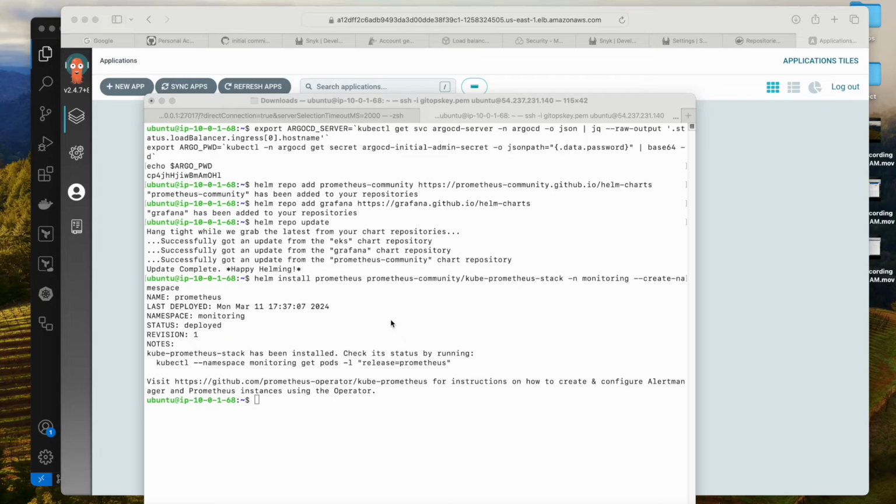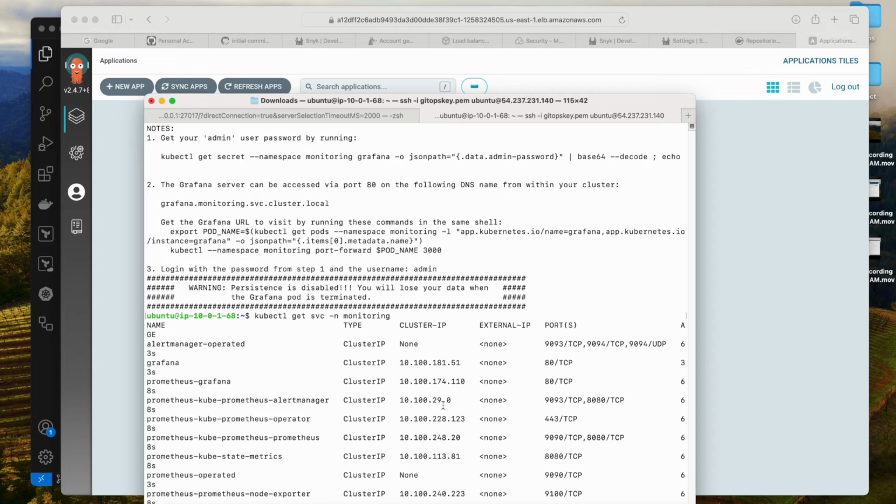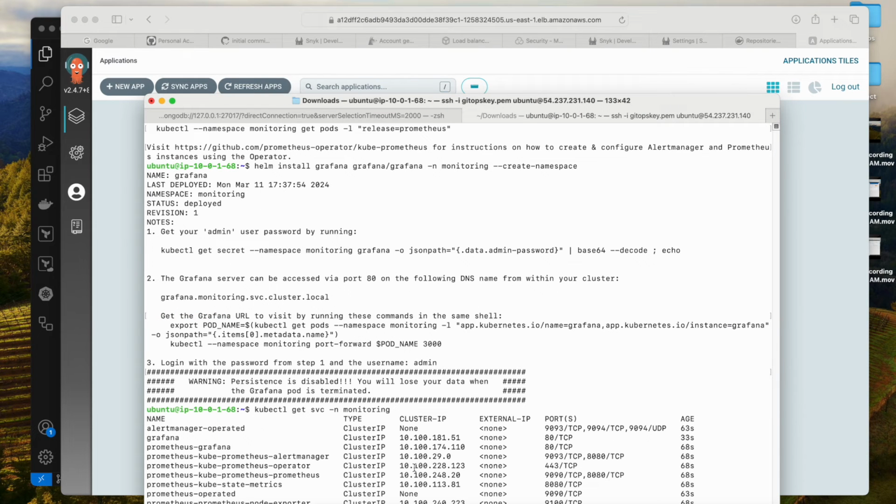Okay, that is done. Next will be to install Grafana. I'll use this command to install Grafana. Yep, our Grafana is installed. Now that our Grafana and Prometheus are ready, I'm going to change the cluster. Instead of it having cluster IP, I want to change that to load balancer. Here I will get the service.